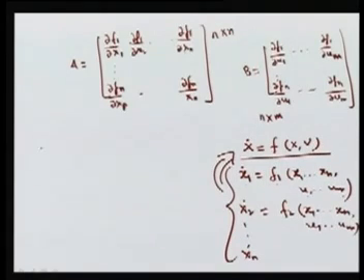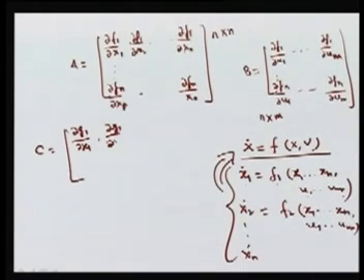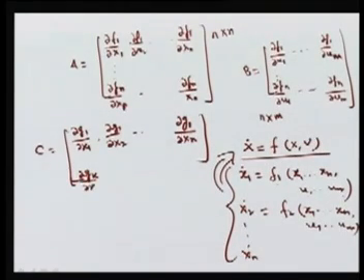Similarly, C will be nothing but the partial differentiation of g1 with respect to x1, then g1 partial differentiation with respect to x2, and finally gk. Now how many g you have depends upon the order of this matrix. Let's suppose you have k g, meaning your outputs are k, so it is gk over x1 to gk over xn. So the order of this matrix is nothing but k cross n.